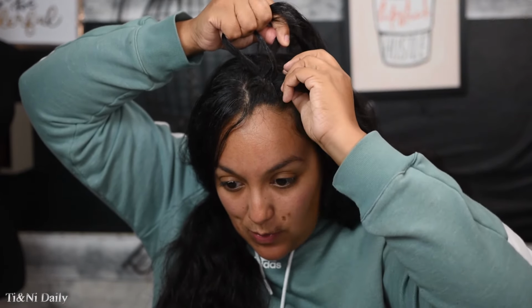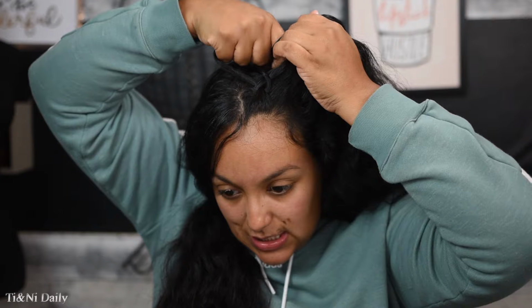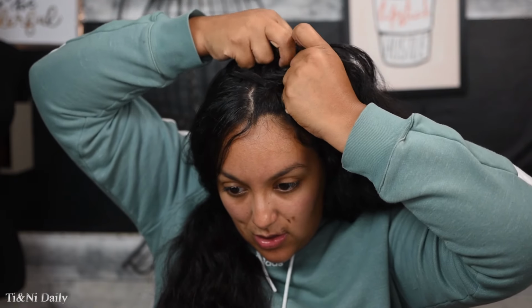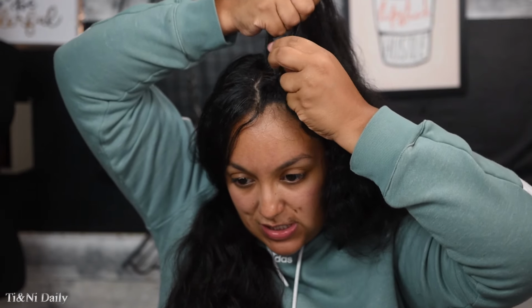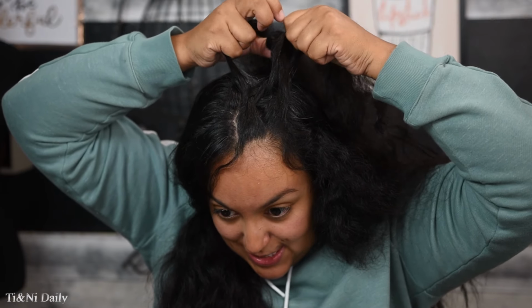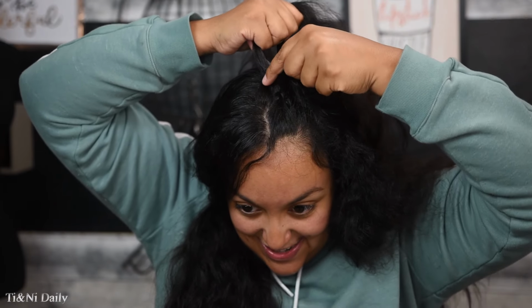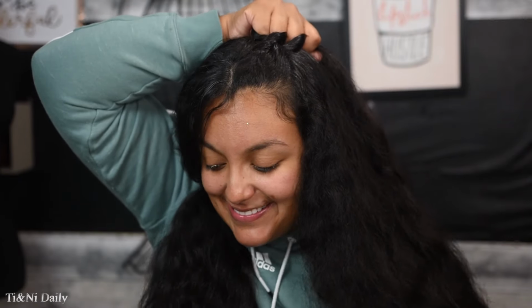Now, once I do about two, I want to gather a little bit more hair. Not much. Just a little teeny bit. Because we want it to be a pretty tight French braid. And then wherever you left off, just continue from there. So this looks like this is the piece we need to start with now. We're going to go ahead and put it in between these two hairs. Yes, now take this little outer piece right here and put it in between those two hairs. It may take a little bit of practice getting to where you want it to be and looking how you want it to be, but this is the fundamentals of a French braid. So just practice, practice, practice, and you'll get it.